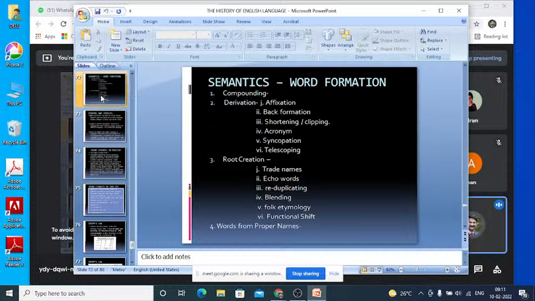We have part A and part B. Part A, short essay questions. Answer any 5 questions, each carries 2 weightage. You have: write a note on pidgins and creoles, short essay. I think you have the material with you. I have shared the material with you. I told you about pidgins and creoles. We saw that the other day, so this is not a tough question.